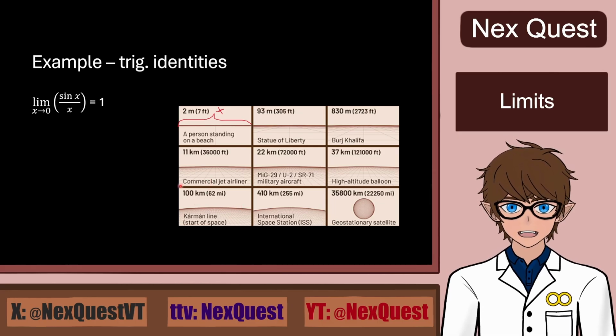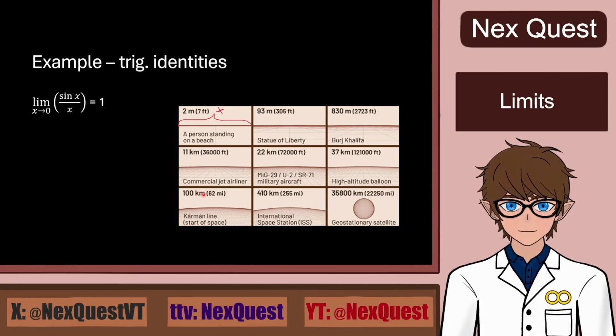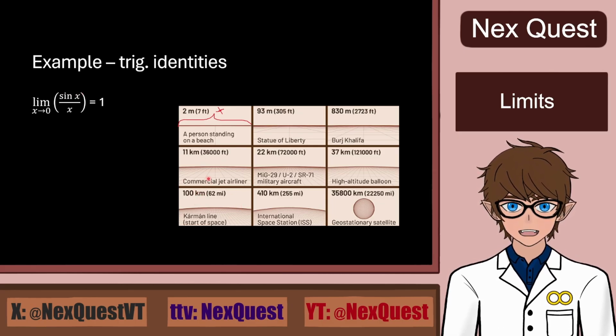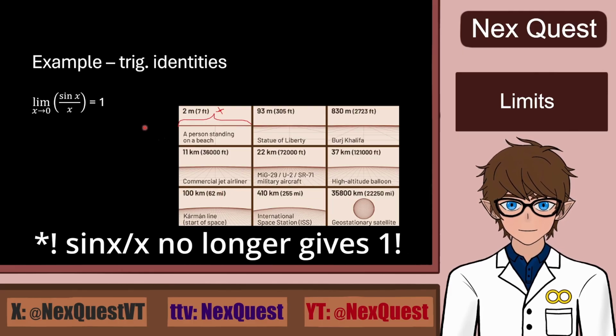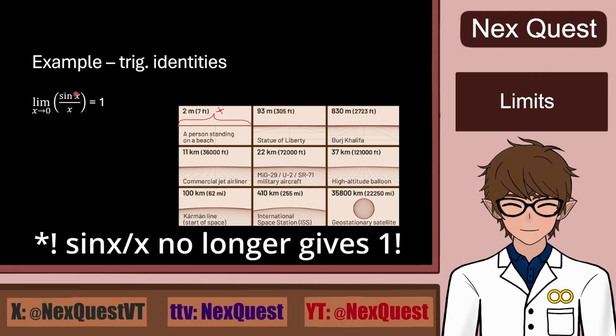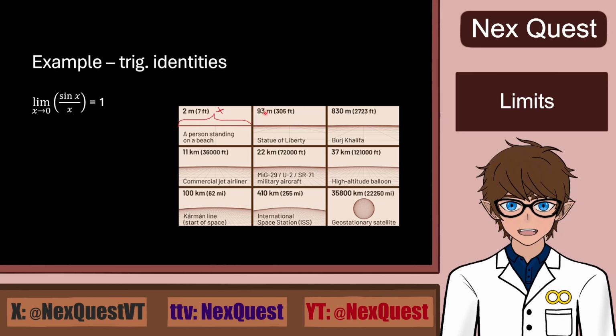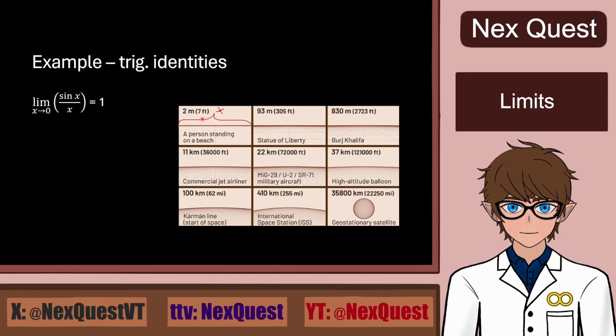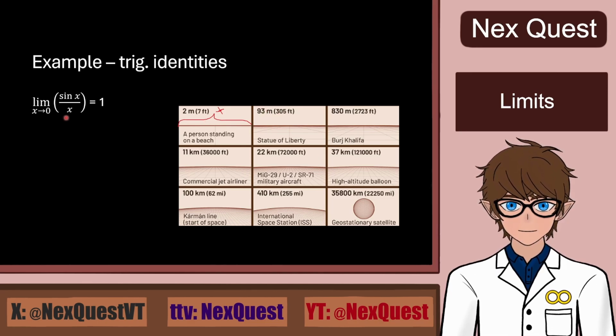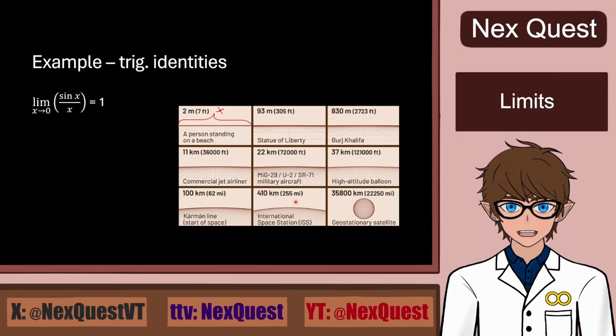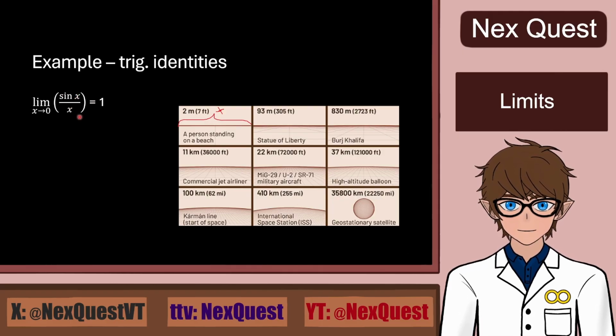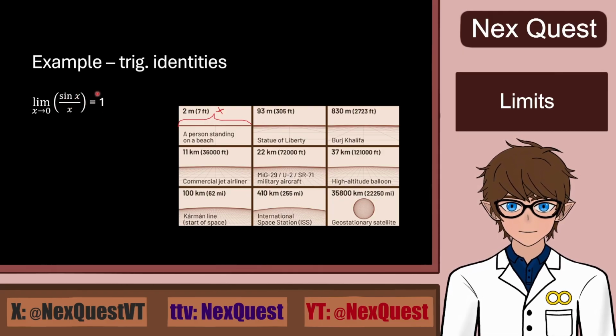So that is when the x value is so great that the sine of x no longer gives us 1. If we go higher, you see more. And the more you see, the more it curves. Kind of like that. So they diverge. So for small x's, this is 1. For greater x's, this is no longer 1.